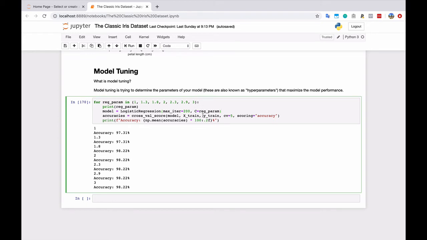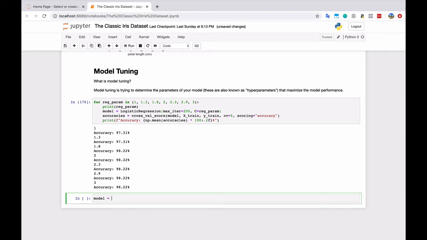Once you understand what you're doing here, I would definitely recommend using something like that. But to start with, I think that manually trying things is a really good way to learn. So we just tuned our model, and maybe we say that our final model has a max iter of 200 and a C of 2. And this is a good final model here.